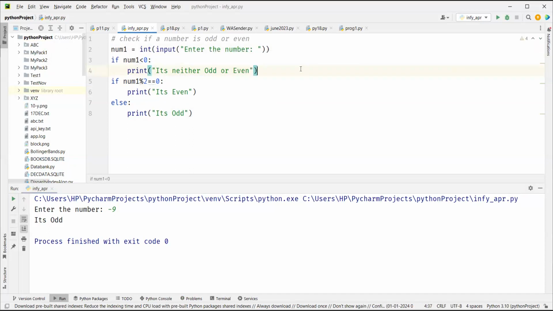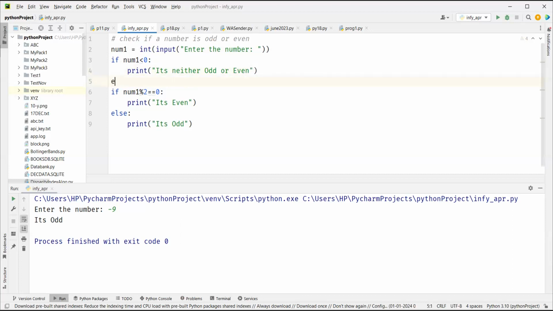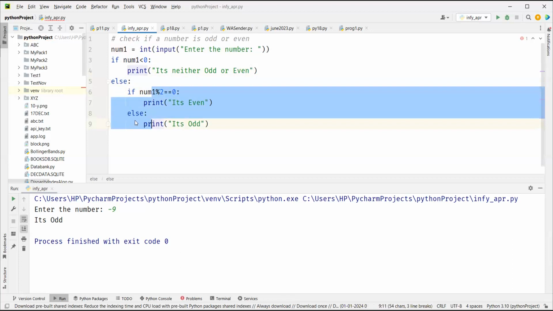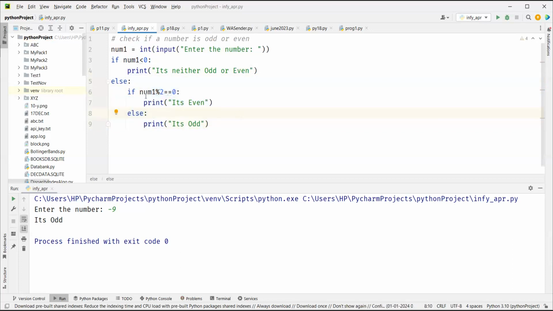And when it is else, all these things should be under else. So this becomes your nested condition. If it is less than 0, not equal to, because equal to 0 is even, then you say it's neither odd nor even. So now when you run it, if I say -9, it goes here, right?